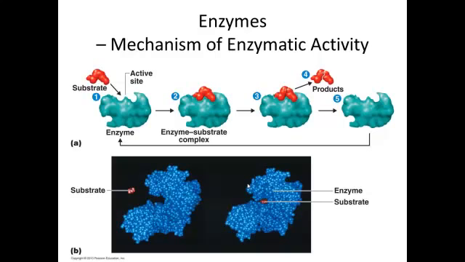Now, if this enzyme is an anabolic enzyme and putting things together, it'll change shape, force the two substrates together, and kind of like an arranged marriage, they get together and form one bigger molecule. Now, you'll notice on this diagram we have another dimple. This is not the active site. We call this an allosteric site, and it's important in regulation of the enzyme, whether you turn it on or turn it off. We're going to talk more about that in a few slides.